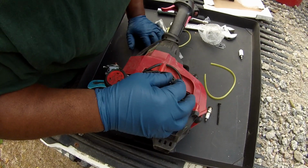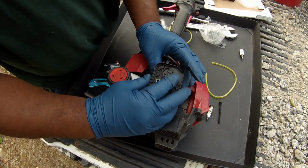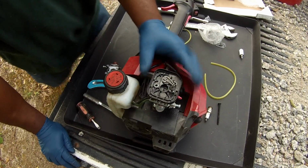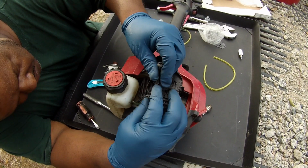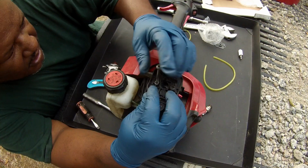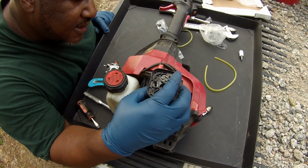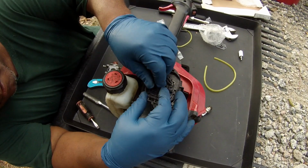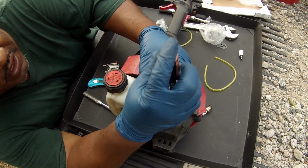Yeah, right now I'm trying to get this to go all the way through here. Seem to have everything up there. And once you verify that it's gone all the way through, you want to be cool. You don't want to go crazy because you got to go through the filter and you got to go through the... there we go. You got to make sure of that. Yeah, okay. So now those bolts are all the way through there. Then you just want to tighten it down.